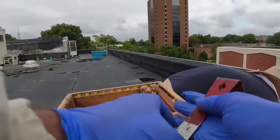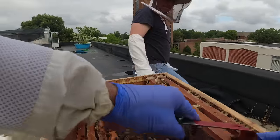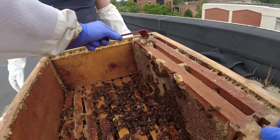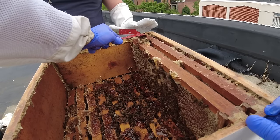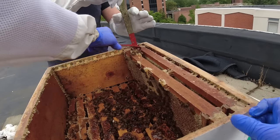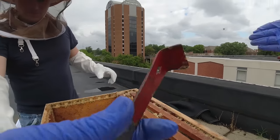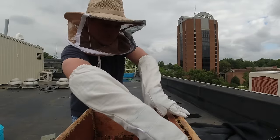And they drew that one out so wide that the next one, they couldn't even draw the frame out. It's actually so thin there they couldn't put nectar in there because that one was so wide. Sometimes if you have new equipment, you can do manipulations so that you don't have stuff like that, but we just need to keep that frame next to that frame and we should be fine. Whenever you harvest the honey, it'll slice the face off too, and then they'll rebuild it straight the next time.